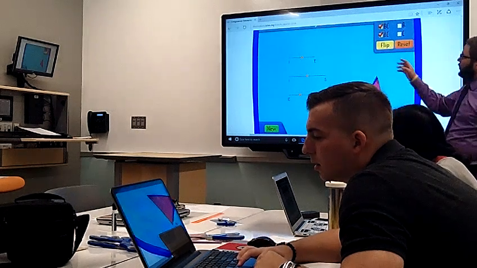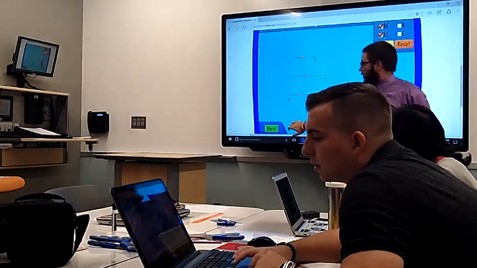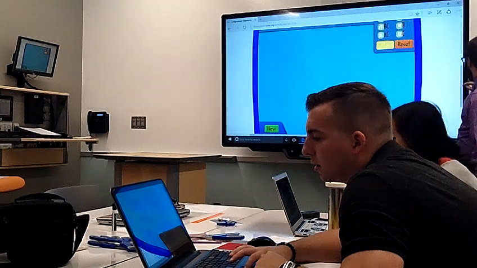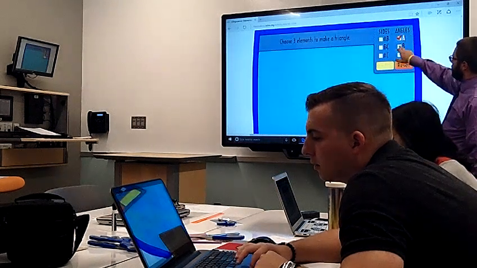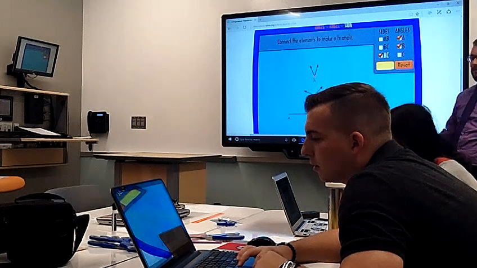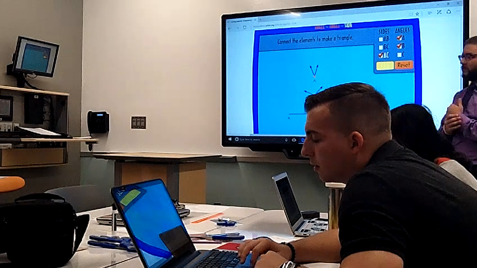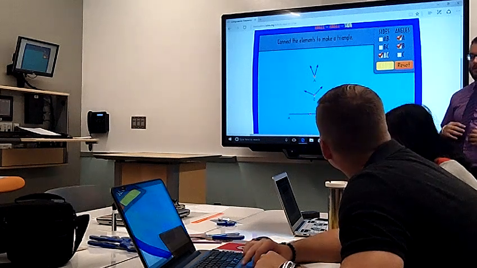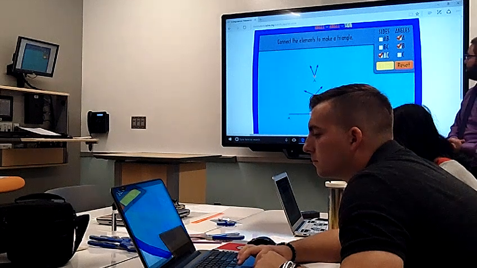If you think that you understand and you think that you have your answer for all three sides, if you hit new, it'll reset the whole thing, and you can choose any three of these elements. So you can choose two angles and a side and rotate and mess around with that. So just take a little bit and start doing that. Talk with your partners, maybe see how you're all thinking differently and find different ways to do that.